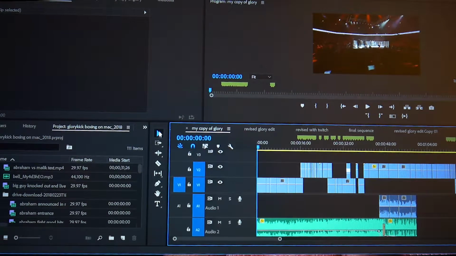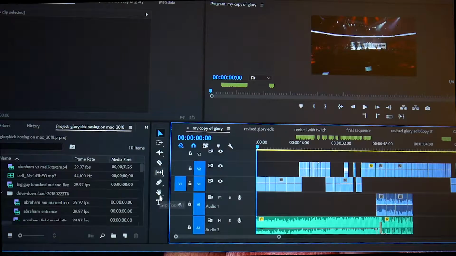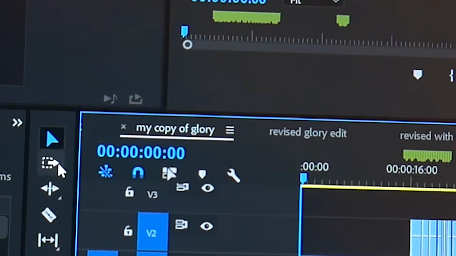A lot of the tools now are hidden, so when you see a little arrow at the corner of a tool, that means there's another tool hidden behind it. So we have the track selection forward tool.